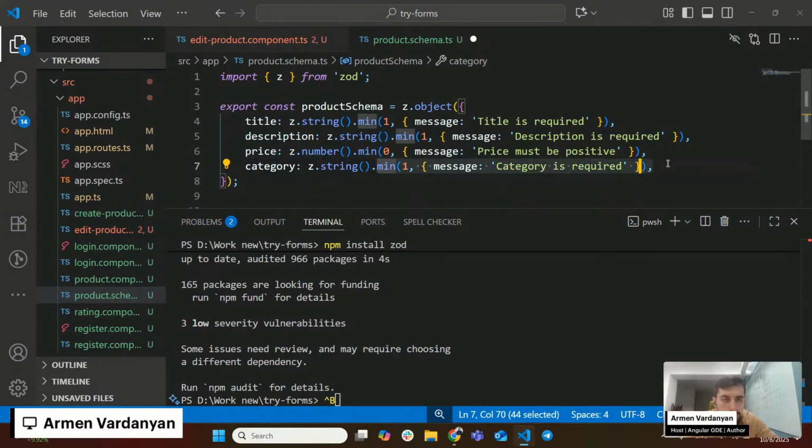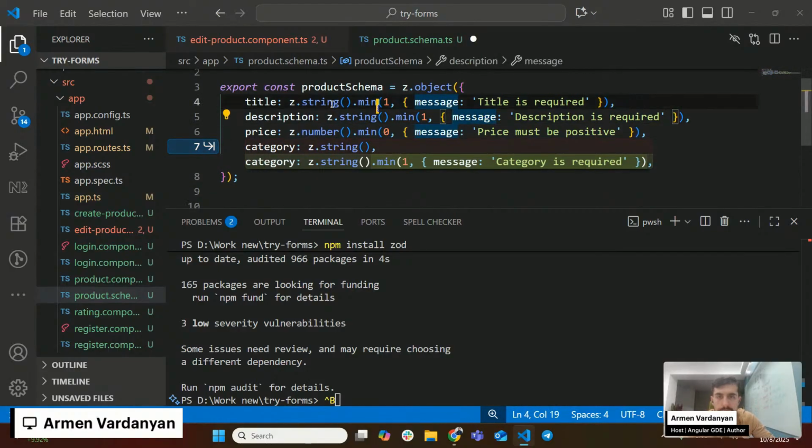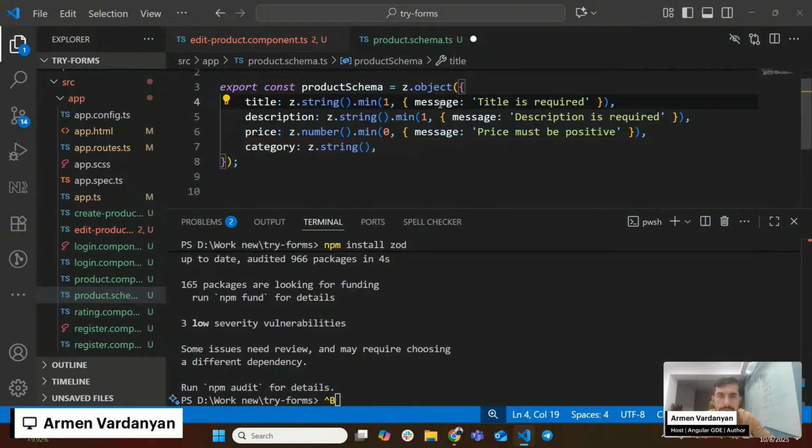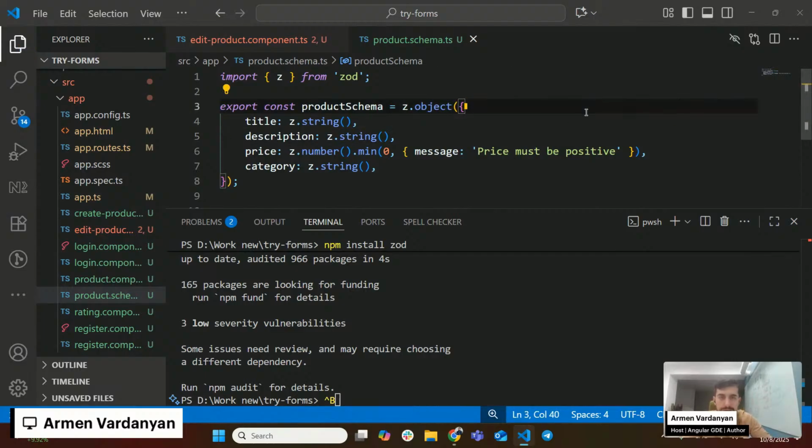I don't care about all of these things. Let's keep it simple. Message: title is required. This doesn't make any sense. This also doesn't make sense to me. So let's just keep it simple, okay? Minimum price is 0 and message is price not positive.